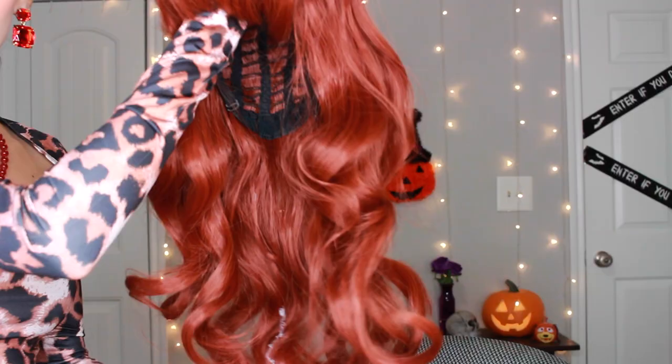Basically, you are done — it is a super easy look, very achievable. You could wear this to work if you have a Halloween party. If you don't have time to do your makeup, you could wear this to work first with a nude lip, then after work just put a red lipstick on. Put on some chunky red jewelry like these earrings and the red pearl necklace, then put on a cheetah print blouse. Get yourself a crazy red beehive wig and you are Peggy Bundy. It's pretty iconic and everyone will know who you are — well, the generation changes, but either way it's still a cute look even if people don't know.